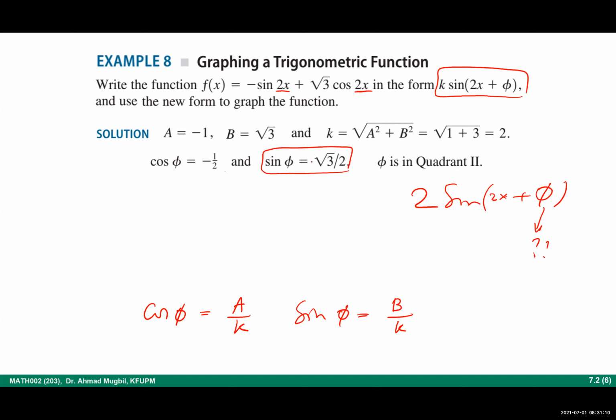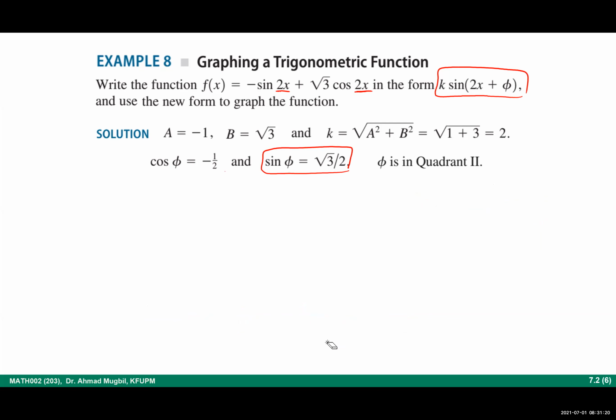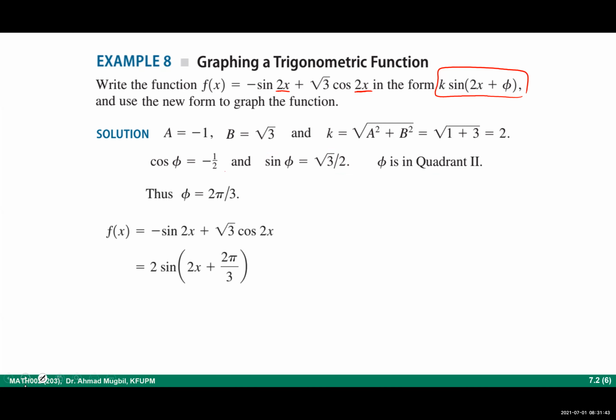In the first quadrant, for example, the reference angle: what is the angle whose sine is square root of 3 over 2? You can see clearly that it is pi over 3. Is that right? Pi over 3, if we were in the first quadrant, so the reference angle is pi over 3. So what will be theta in the second quadrant? Theta in the second quadrant will be 2 pi over 3. Is that right, ya shabab? Please, you should be able to do these. It is so easy.